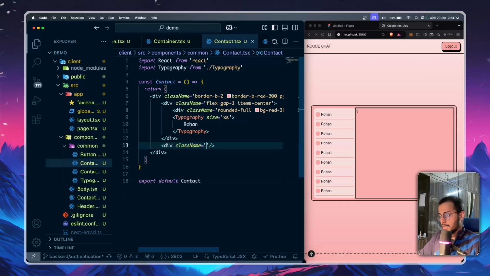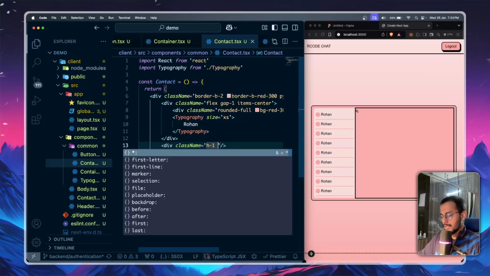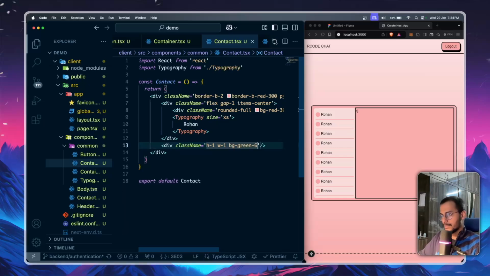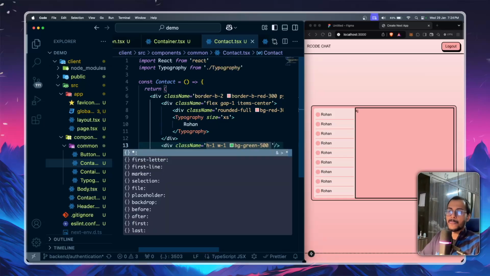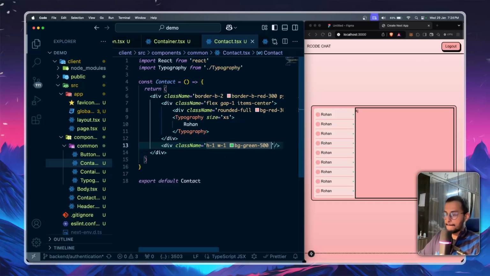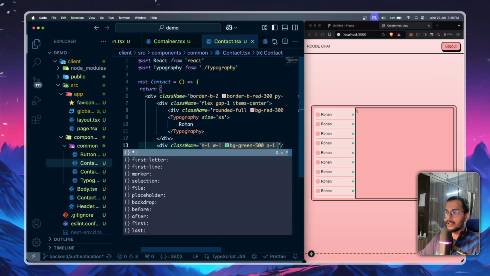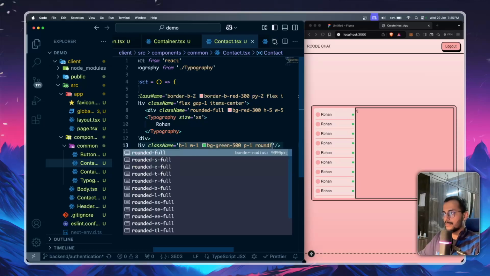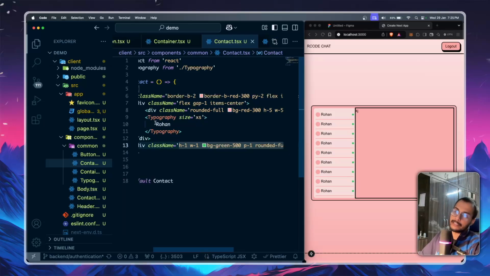And let's class name flex, not flex h1, w1, bg green of 500, and p of 1. Let's see. Yeah, rounded full. Yeah, we have it, kind of similar.